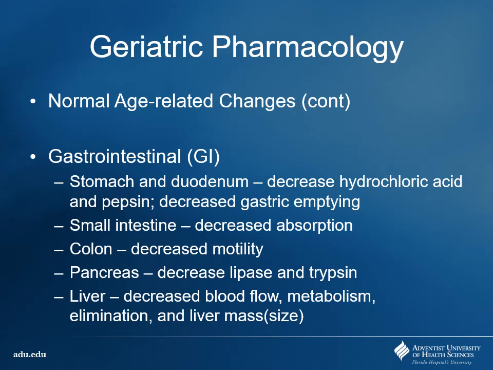Other things you can find with the GI tract, typically function retains most activity. Things tend to slow down a little bit, and this is where you're going to see a lot more drug interactions, because a lot of these things are going to be slowing down GI peristalsis: opioids, calcium channel blockers, other GI meds can really impair absorption and delay absorption in a lot of cases. But constipation is going to be a huge issue for these patients, so these are all things to consider.